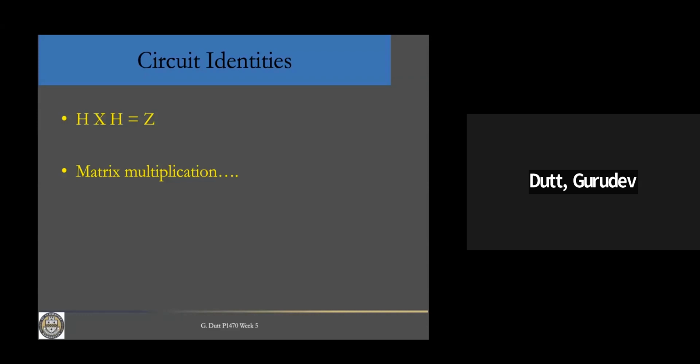Okay. And this is the proof of many circuit identities. So you'll do a couple in your homework. Okay. But that's what this is. Questions about that multiplication? And of course, you can put it into Mathematica or Python and just verify that you didn't make a mistake. That's the nice thing about matrices.